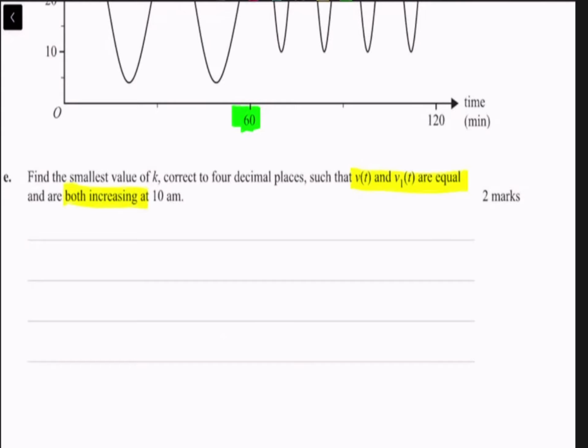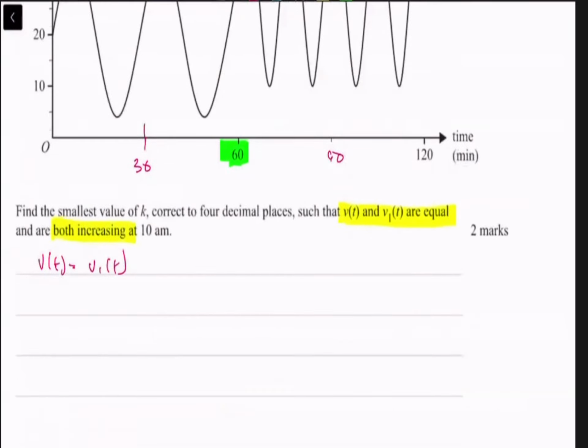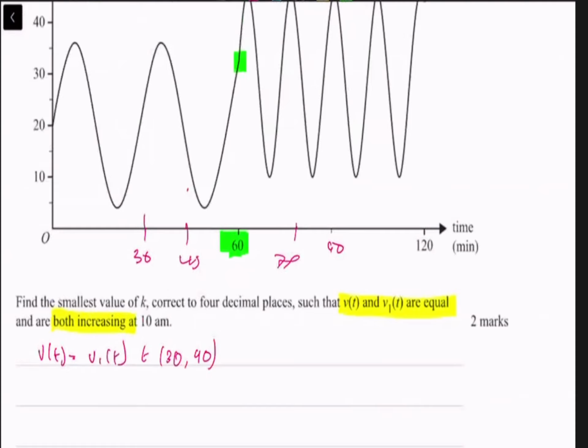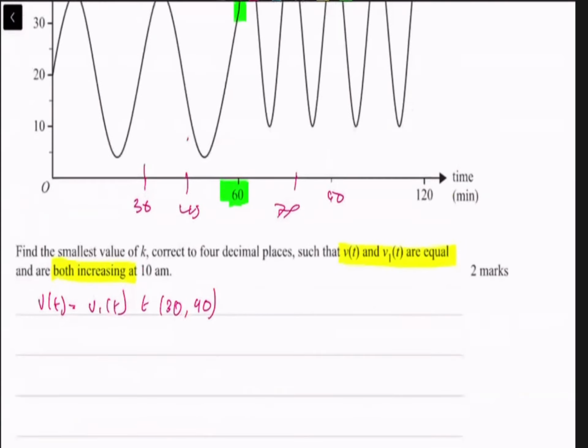So the first thing you can do is equate v and t, and make sure you restrict the domain, from like 30 to 90, because otherwise you get a lot of values. Maybe even 45 to 75 is preferable. Oh, sorry, this is k, my bad. So that's not what you do. Don't do that.